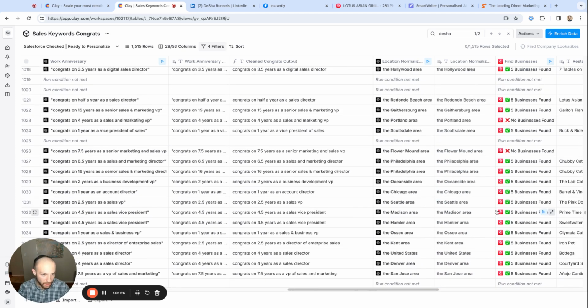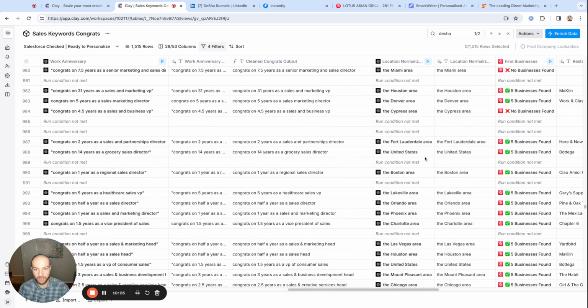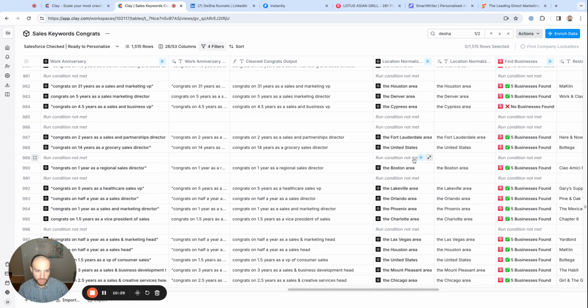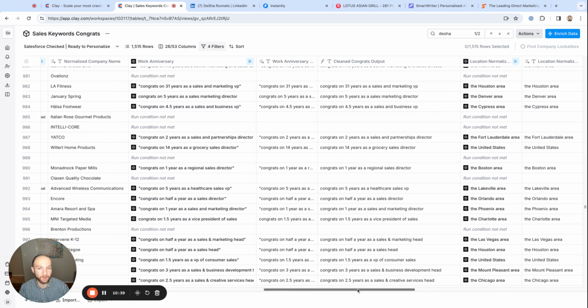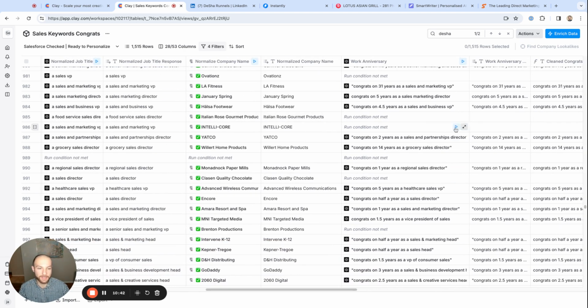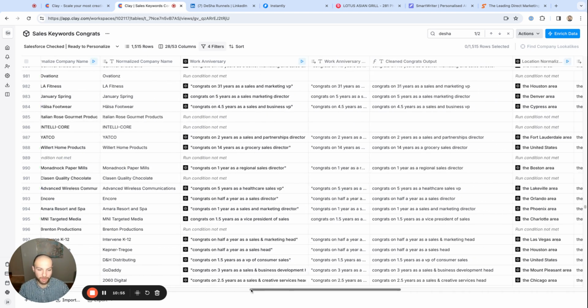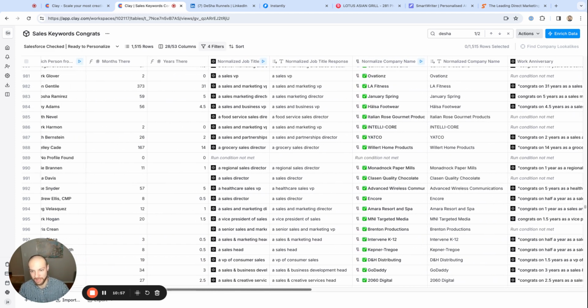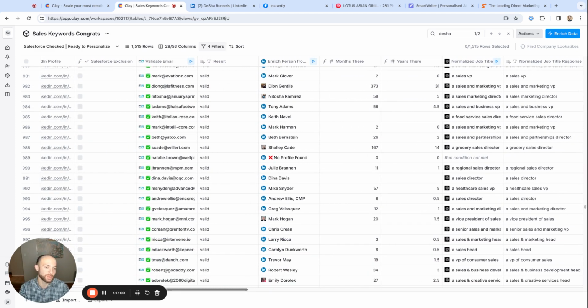So you can see here, I'm taking a very simple piece of data, the location, and I'm turning it into a normalized version that looks personal, looks human, and looks like something an actual person would say. This is a simple yet powerful way to use AI in your outreach campaigns. There are actually a few other examples of this in this exact campaign, taking how long they've been working there and their title and normalizing it into a general role, a general function. But I've already shown you one example with the location, so I'm not going to show you the second example for this specific campaign, but I do it multiple times in this campaign.